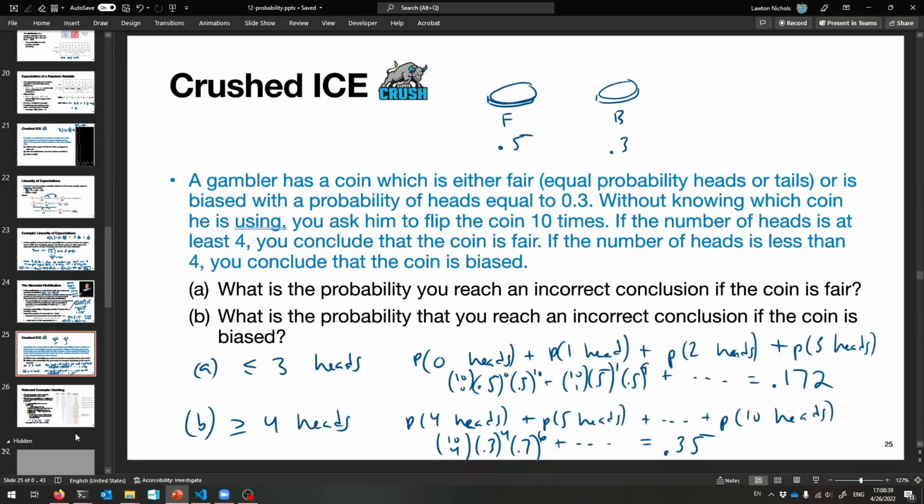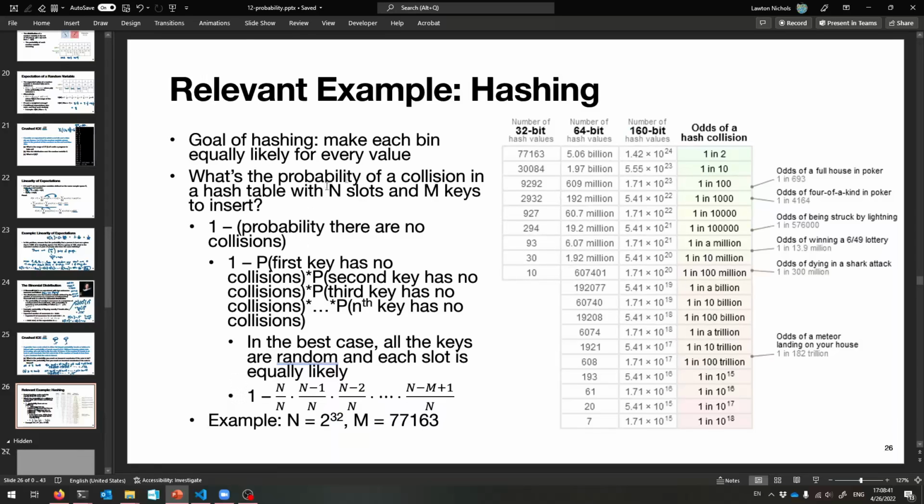Okay? So finally, I just want to bring this all together and talk about computer science stuff for one last slide. Let's talk about hashing, okay? This has to do a lot with probability. So in hashing, when we make a hash table, we like to make sure that our hash function is nice, and we want to make sure to split up our values among all the possible bins that we could put them in, right? A hash table is just a finite array of places that you could put your key value pairs, right? You only have so many places.